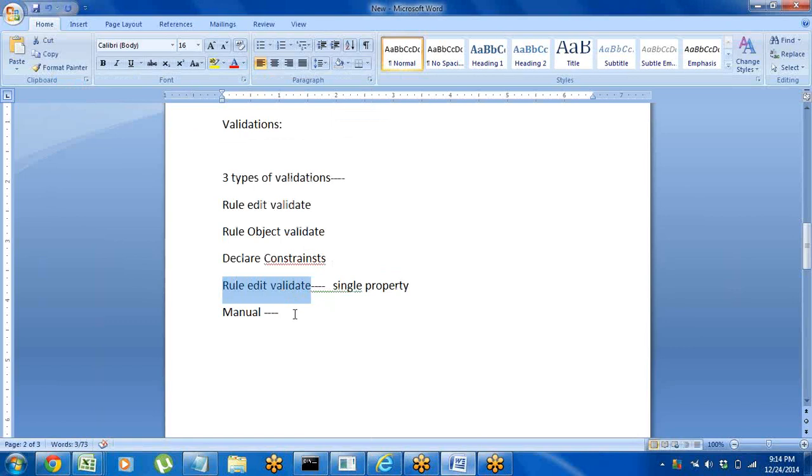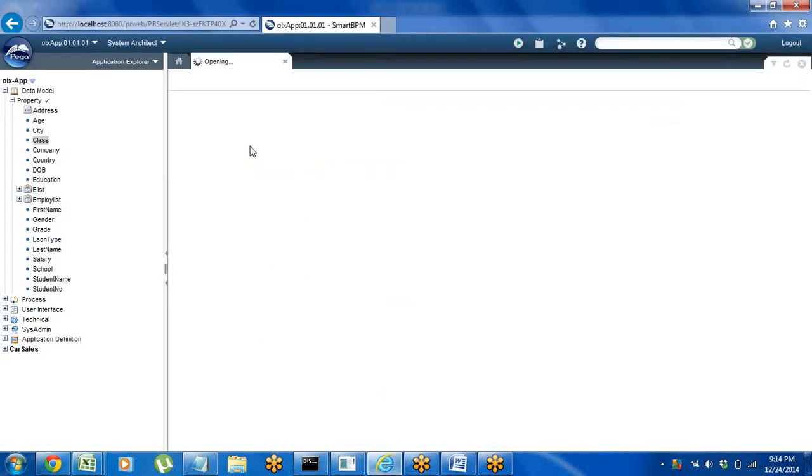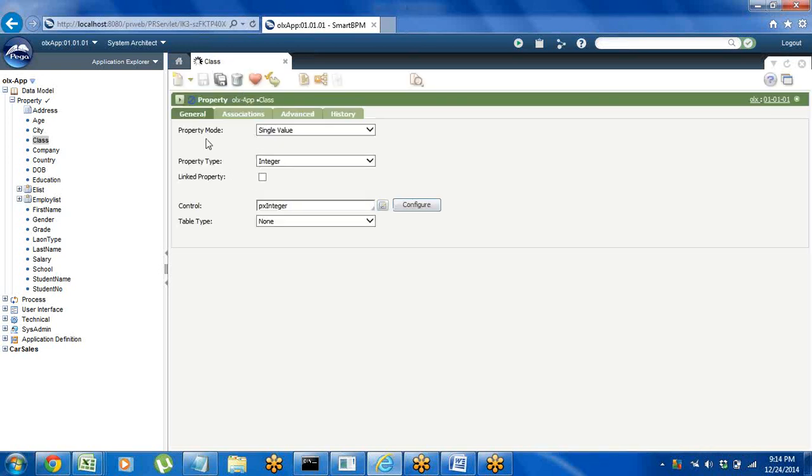When we open the property, there is one option called the advanced tab, in the property page itself. One second, it is opening. Let's take any property.